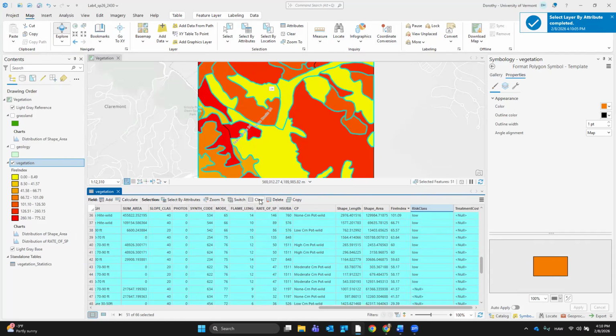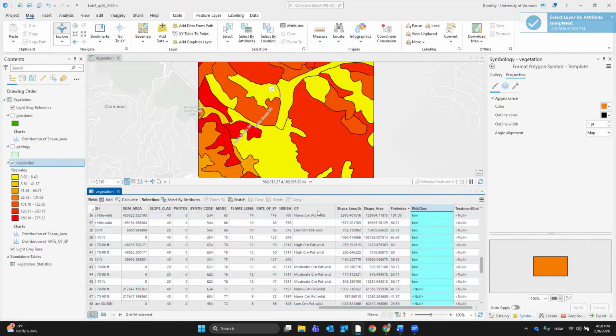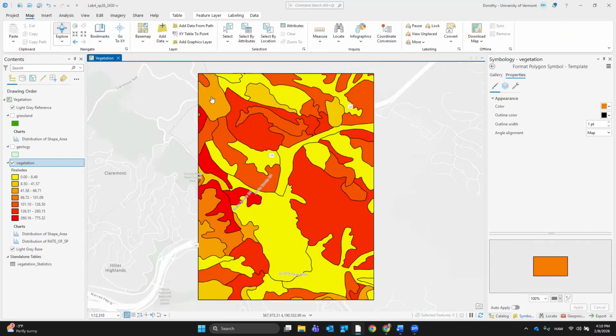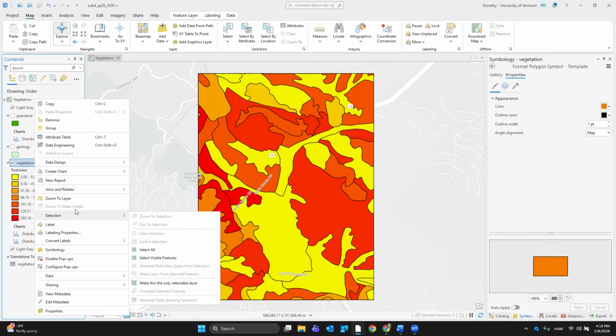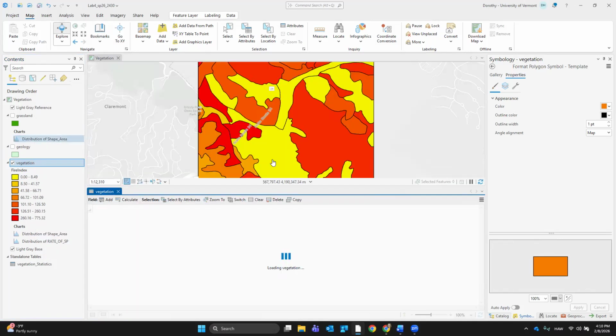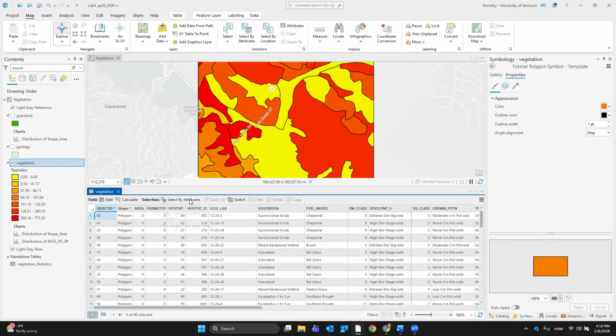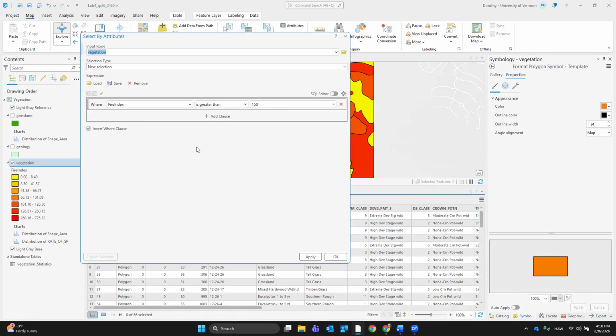That's weird. Clear. Click save. I'm going to right click the attribute table. I'm going to select by attributes and I want fire index greater than 150.